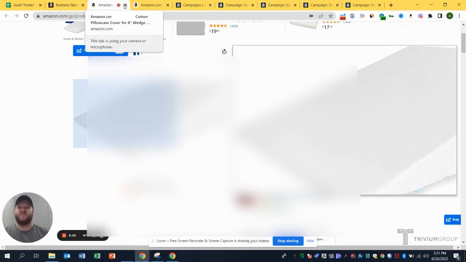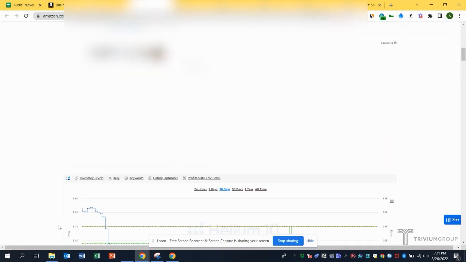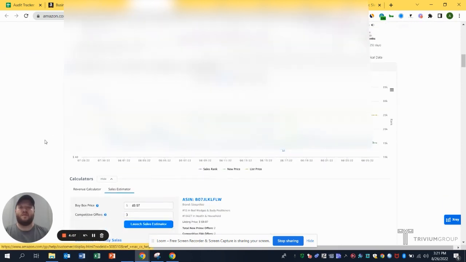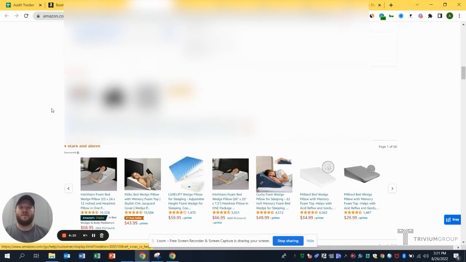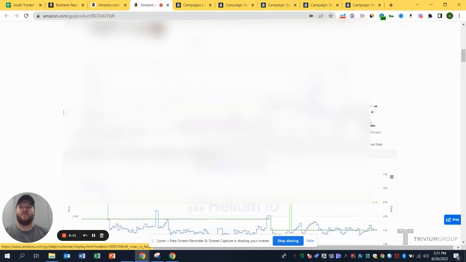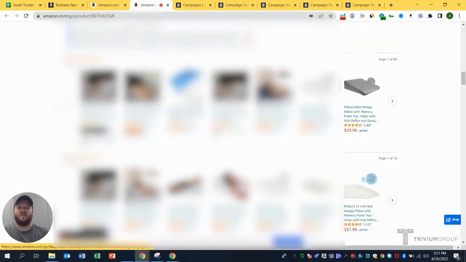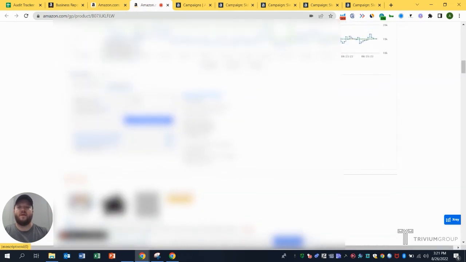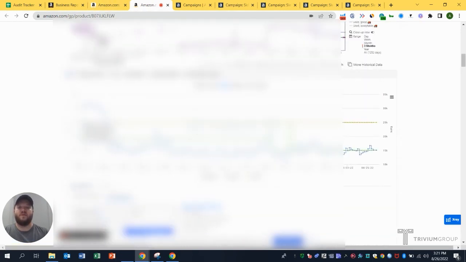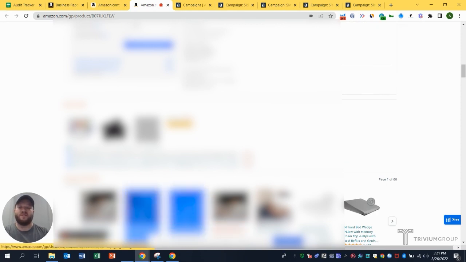Or you could do, what's the word for it? Virtual bundle. So it shows up right down here. You could do a virtual bundle of the pillow and the case all together, so people can buy them both together. And plus, it takes up some inventory on your listing, so it'll push some of the ads further down the page instead of being right here. And you'll have that virtual bundle right here, and it'll just kind of push some of your competitors' ads down the page, which might help for people not to scroll down that far.